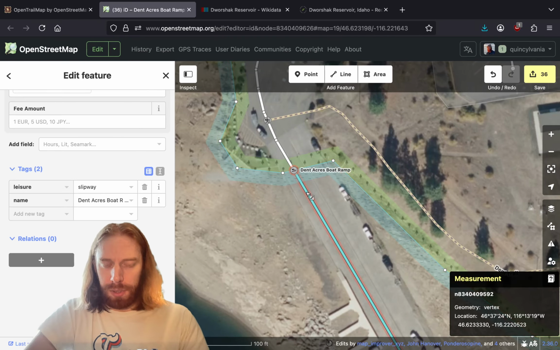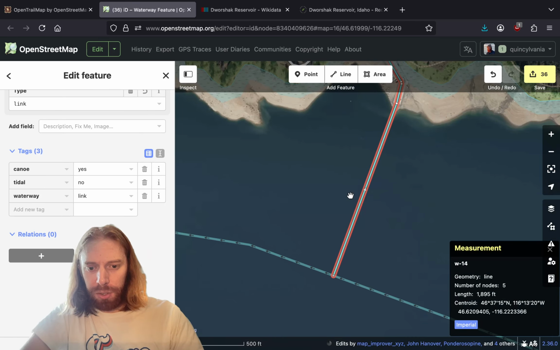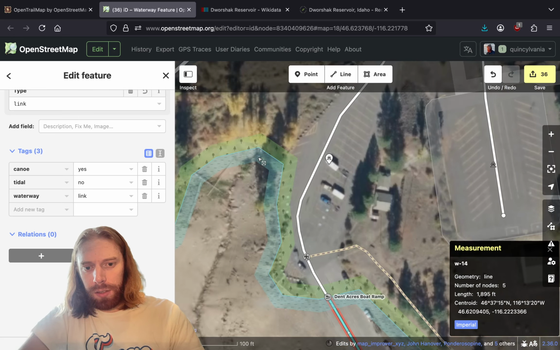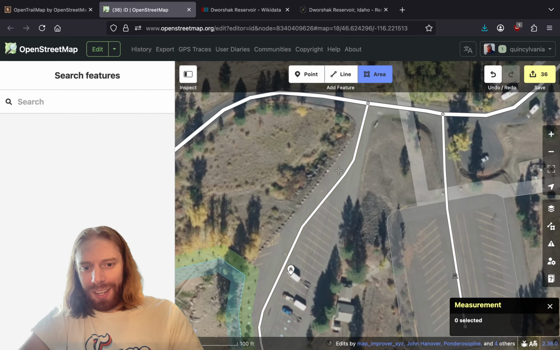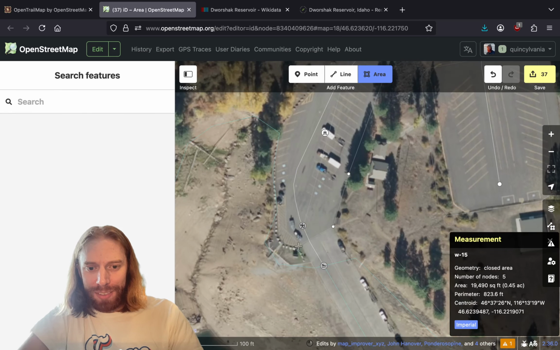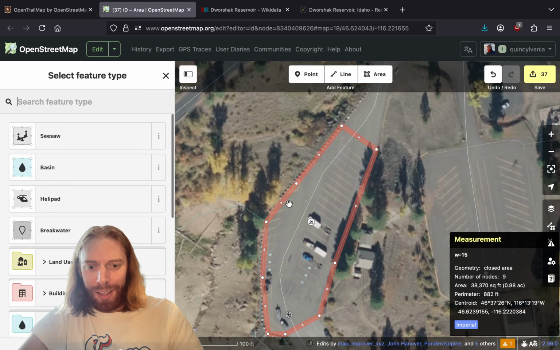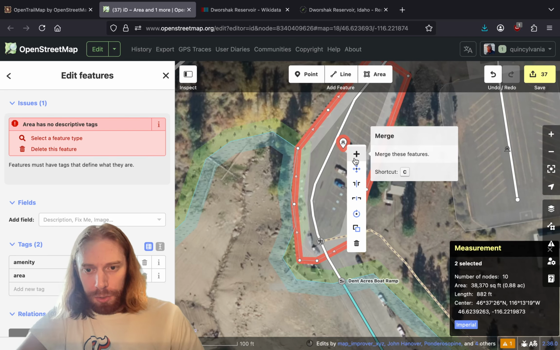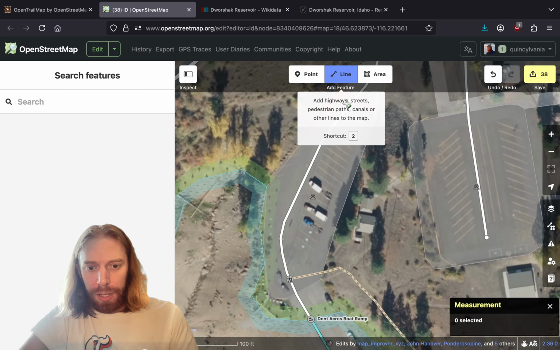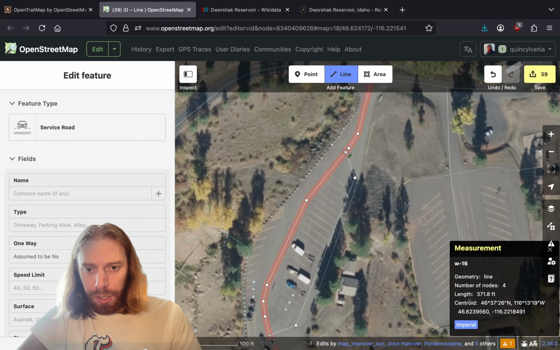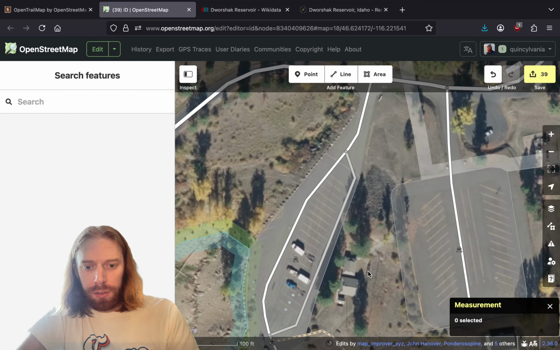I like the names too. It's really nice to place names on waterway access points, slipways. Oh, so now I'm tempted. When I see something mapped as a node that I can easily see the outline of the area, I always feel the need to combine them. You can just draw the outline and then use this merge feature to combine the two. And I'll draw the parking aisle as well.